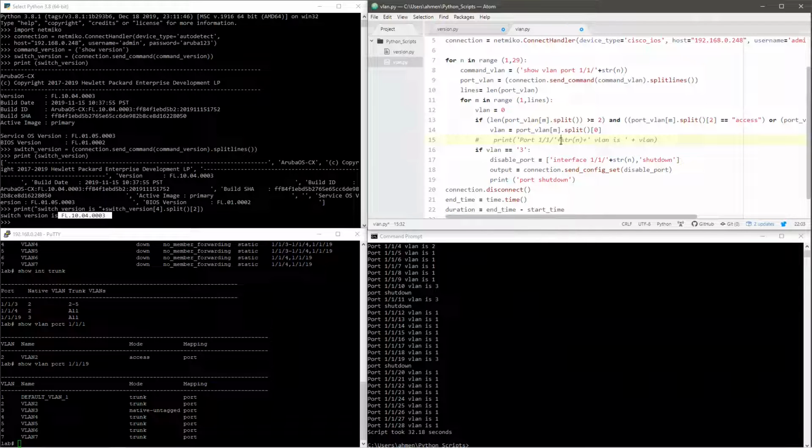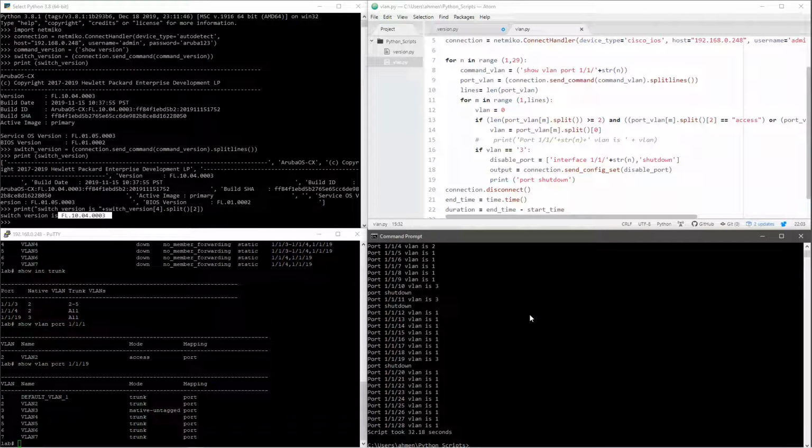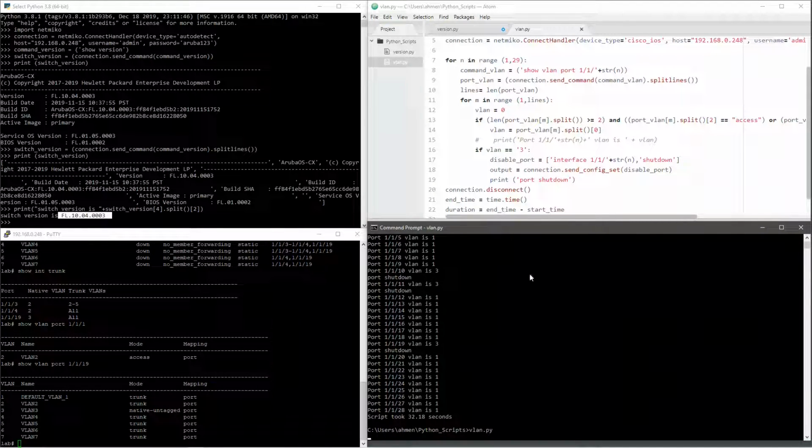So let's save it now and try to run this script again. This time it doesn't print the lines one by one. It will print only if VLAN is number 3, just to show me that it runs shutdown on these ports.